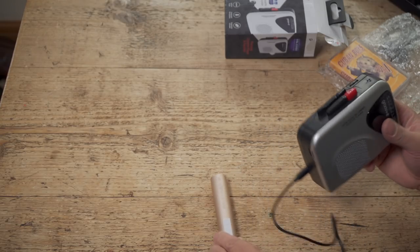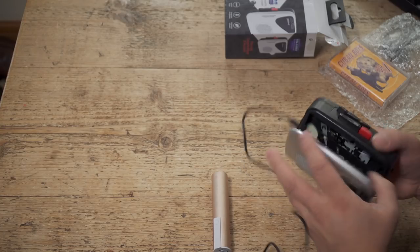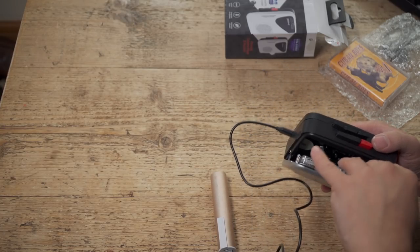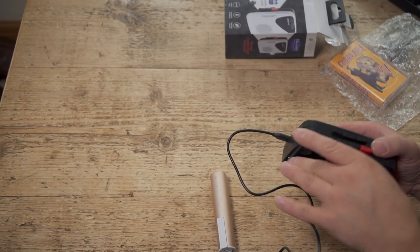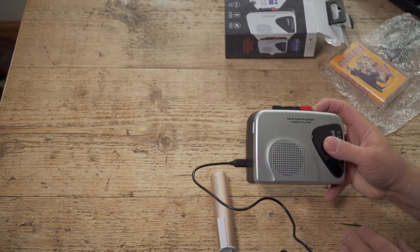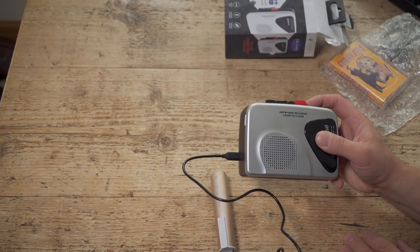Power bank turned off. Well, it's got an auto stop. I'll give it that. That is nasty. That tape... Oh, dear. That's horrible. Right. Let's cut this quickly for copyright reasons.